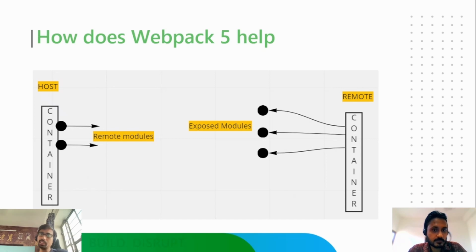Understood. In that case, whatever new things come with the detail page will only get loaded. Yes. Nothing existing will get loaded. Okay, great. So that's why it is faster. Correct.